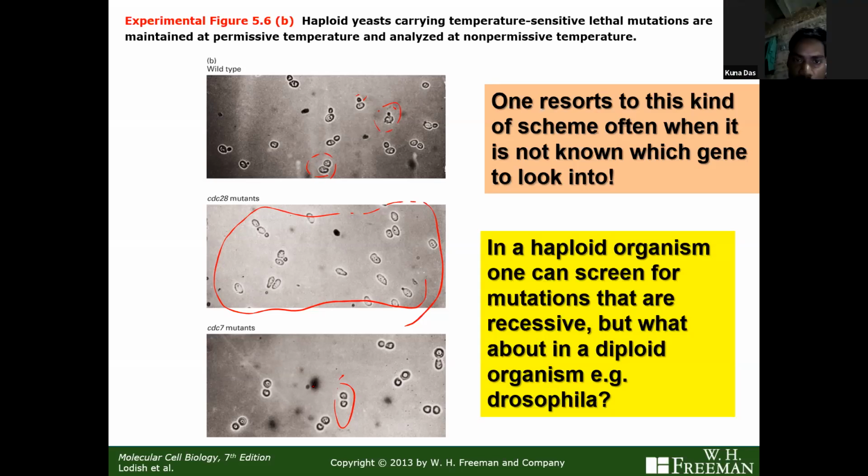So now you know that at least these 50 have defect in the cell cycle. Yes, sir. But your ultimate goal is to identify all the genes or as many genes as possible that are involved in cell cycle. So what will be the next step for you? You have come down from 1 lakh colonies to 200 colonies to 50 colonies. Now what?